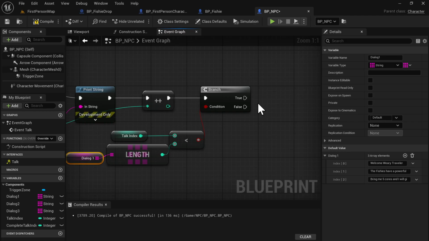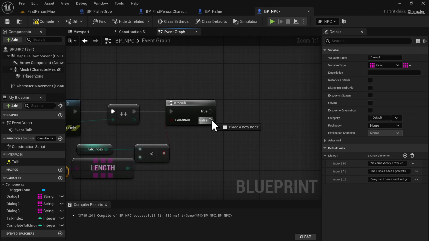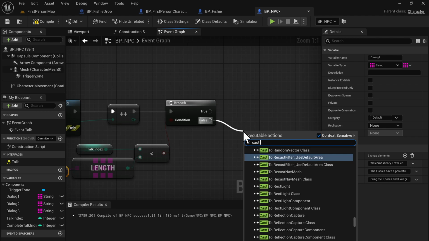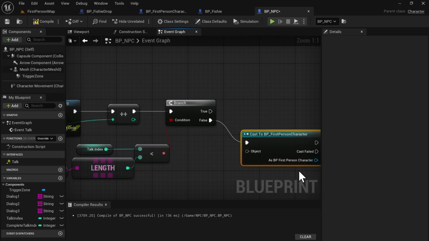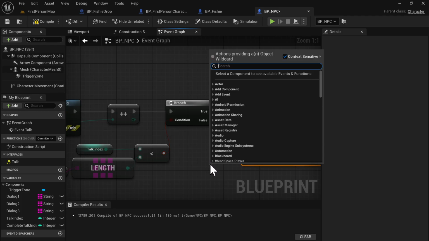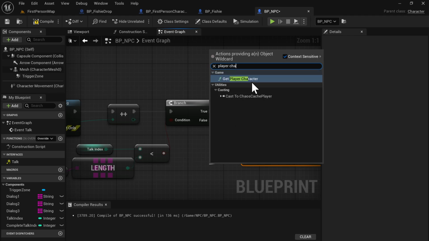From our false on this branch, we are going to, once again, cast to BP first person character. Once again, our object is going to be player character, the get player character.